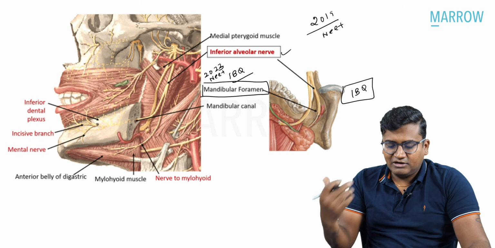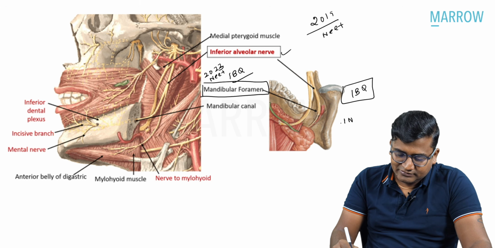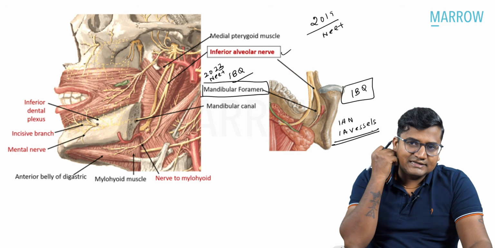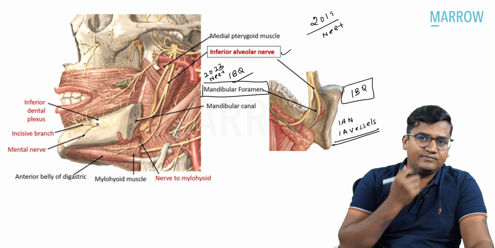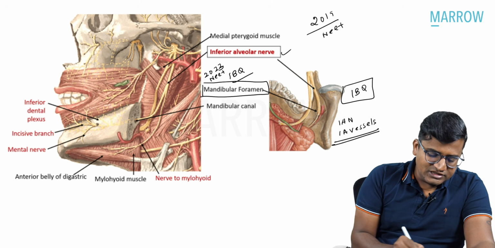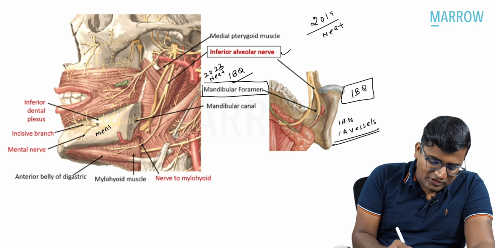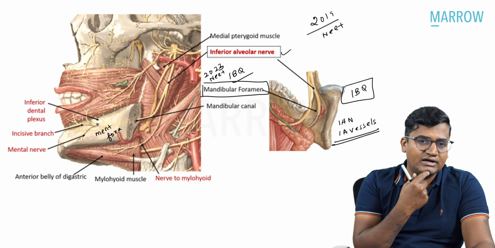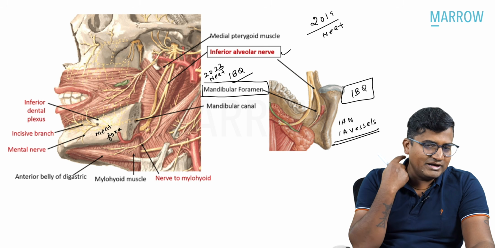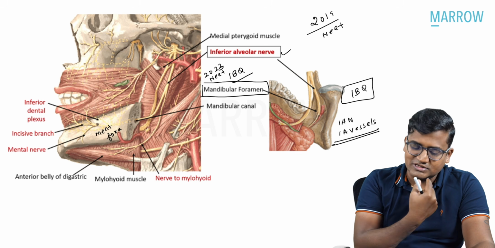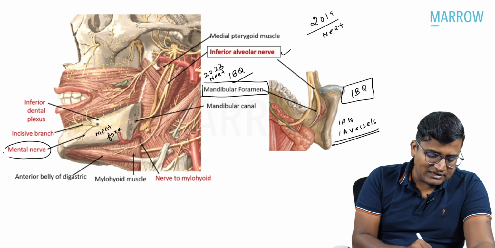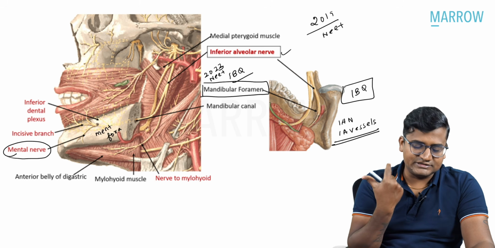So please remember, mandibular foramen transmits inferior alveolar nerve and inferior alveolar vessels. Please don't forget. And in turn it carries the entire sensory supply to the lower jaw. The inferior alveolar nerve comes out through mental foramen after supplying the lower jaw. The entire sensory supply of the lower jaw is by inferior alveolar nerve by forming the dental plexus. It supplies the premolar, molar, incisor and canine of the lower jaw. After coming out of mental foramen, the name is changed to mental nerve. Mental nerve supplies the chin and the adjoining areas.